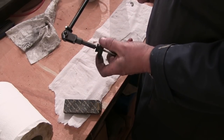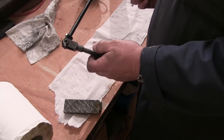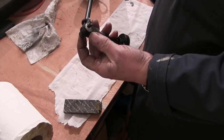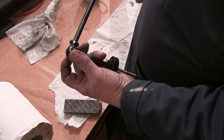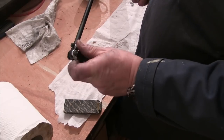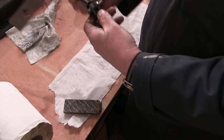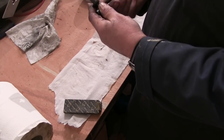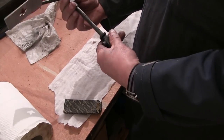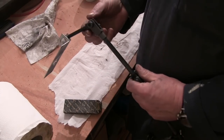I made this bit and these little thumb turns, and then they just got wing nuts and X bolts through them so that you can move it about. Now these are threaded so you can loosen off the actual bars, so I can turn it in pretty much every position, tighten them up and it stays where it is.